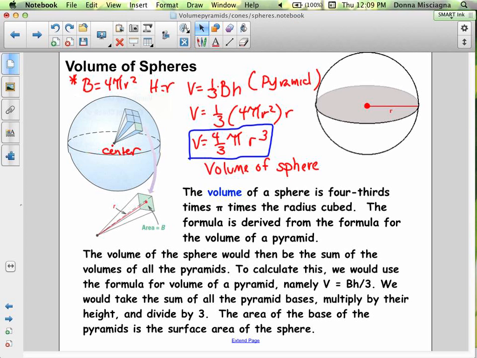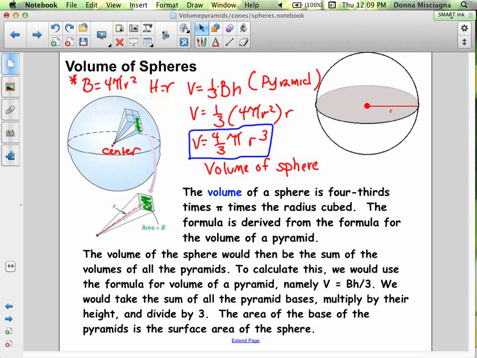All right, but let's think what our bases are. So notice here are the bases right here. I'll just shade them in green. All right, so they're all little bases. And right here's the base as well. So that one is a little piece of a square, a little bit rounded at the bottom, but it's a little piece of a square. If we were to put all of those little pyramids together, because we didn't finish filling it here, all of their little bases would be on the surface area of the sphere.